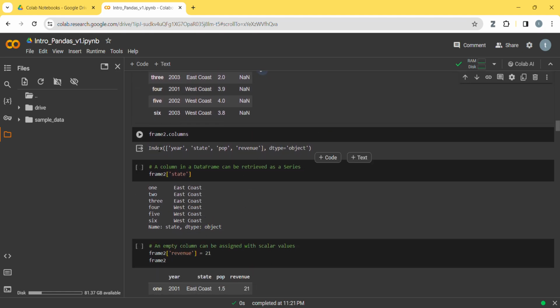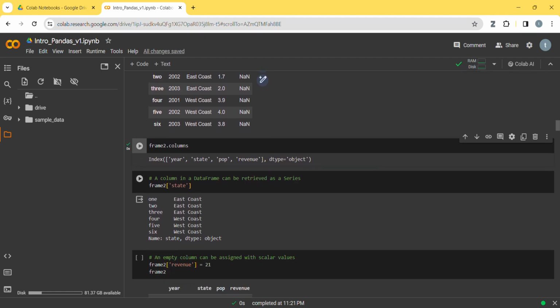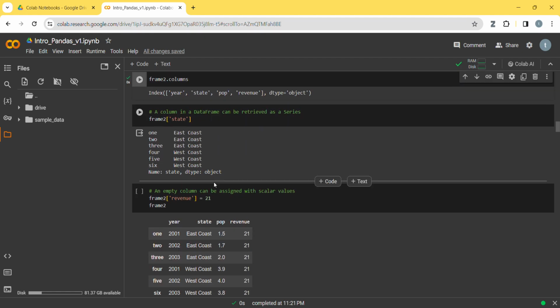So frame 2 columns. The columns can be year, state, property, revenue, and when you run this, the columns are indexed from year. So frame 2: year, state, property, revenue, right? So the data type is object. For frame 2 columns, we can run this as an index.